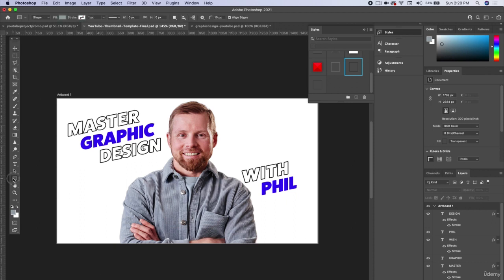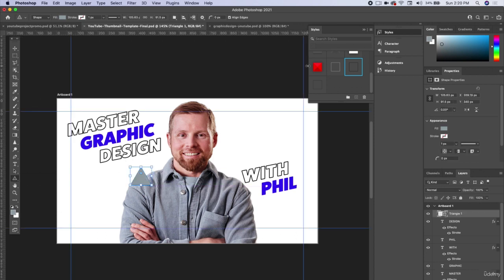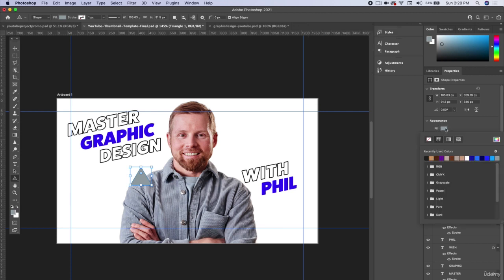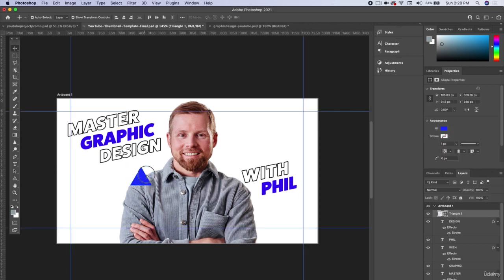So we have our shapes tool. That's the most obvious thing to use. We have a triangle tool. Let's just hold down Shift, create a simple filled in triangle. So let's just right now stick with really high contrast primary colors of red, yellow, and blue. So let's try that blue. And let's duplicate that. Just going to hold down Option and drag, and let's make this a little bit different.